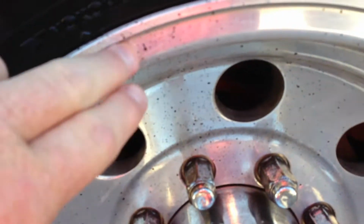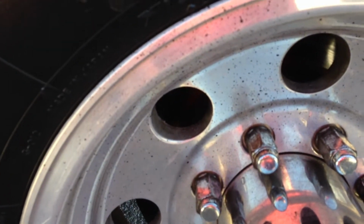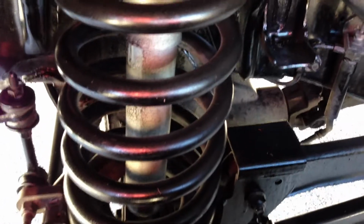This wheel has, I don't know if that's stuff that's going to come off if you worked it or not. Assume it's not. Looks like some sort of road paint or something. Tires all the way around are good. Front tires look like they're about 50% tread, and the rears look like they're about 70 or 80% tread. Cosmetically, for an '01 with 200,000 miles, it's pretty good. It's got a couple little things like that.